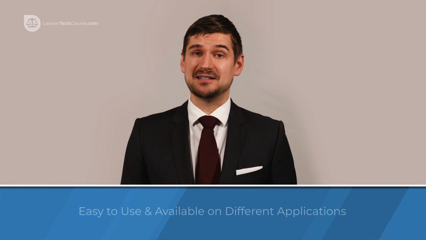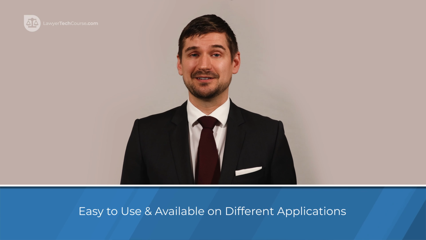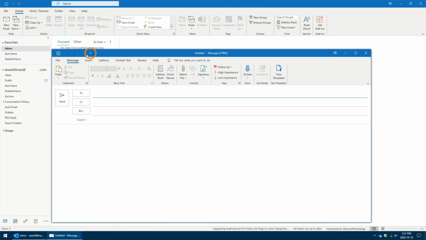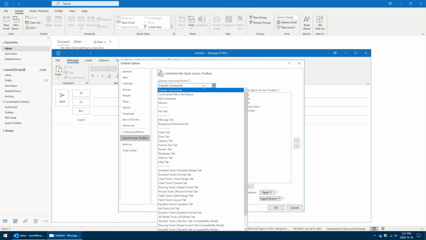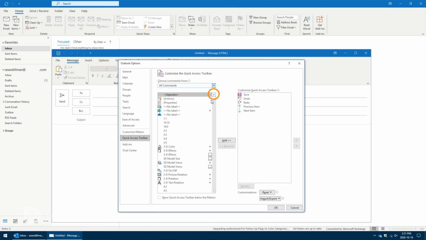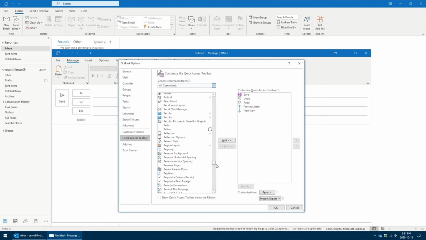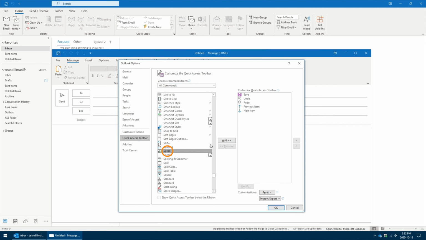So how do you actually use text-to-speech software? It's very easy and can be done using different kinds of software. If you're using Microsoft Office, the easiest way is to open a new document in Word or Outlook. At the top of the screen, you'll see a down arrow, which is used to customize the toolbar. Click on the arrow and then click on More Commands. Click Popular Commands, and then click All Commands. Now that all of the available commands are listed, scroll down and find the command called Speak. Click on Speak, and then click on Add. This will add the command to the toolbar at the top of the window in this program.